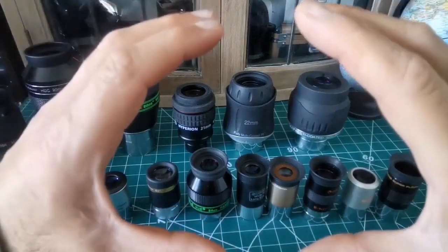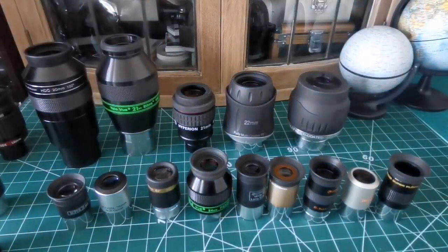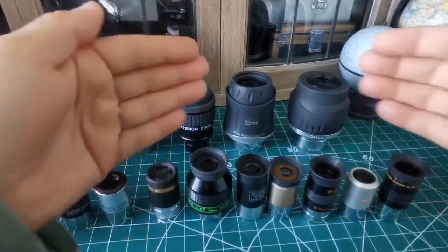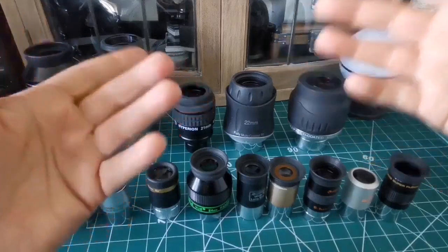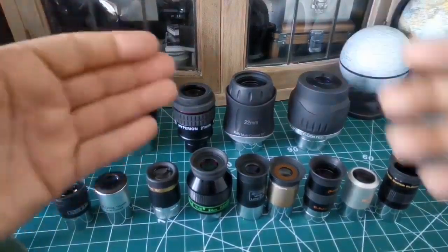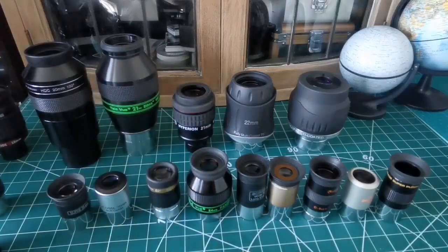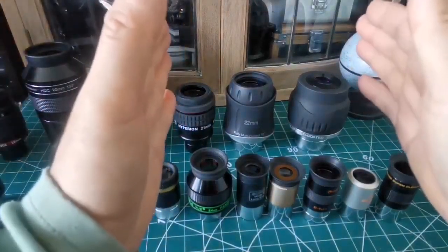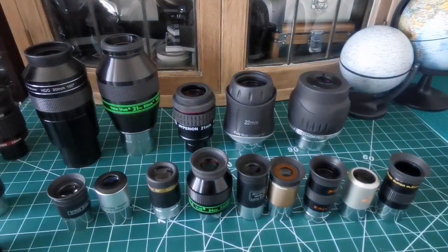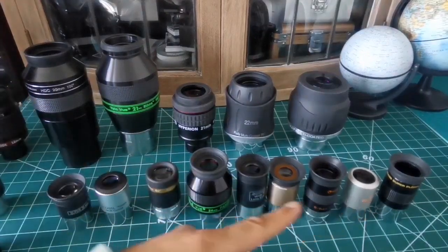A finder eyepiece — if you use something like a 40mm or 50mm — gives a washed-out image. It captures all the skylight background, light pollution, and everything in that increased area. So there's less contrast between the bright object you want to see — a galaxy or nebula — and the sky background, which looks equally bright. Discerning and identifying faint objects becomes difficult. In the golden range you have the balance between the sky background light and a full field of view.